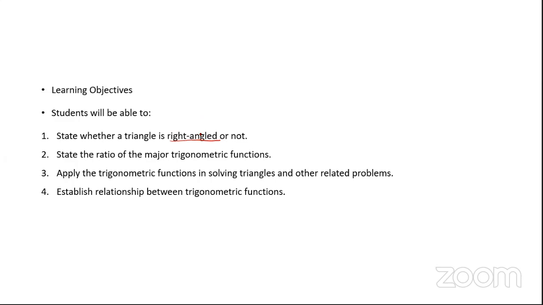I think I've explained what a triangle is. Any shape with three sides is called a triangle. But when we say a right angled triangle, we mean a triangle that has a right angle. A triangle with one of its angles being what? A right angle. And when we say right angle, this is a right angle. We use an L shape to represent it. It means an angle of 90 degrees. So any triangle that has one of its angles to be 90 degrees, we call it a right angled triangle. You need to take note of that.